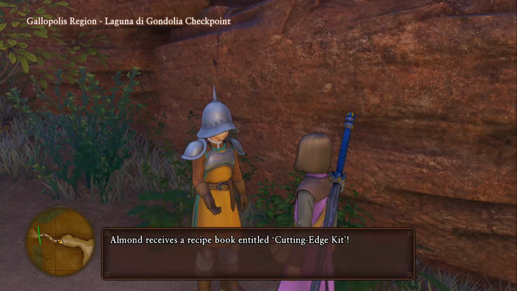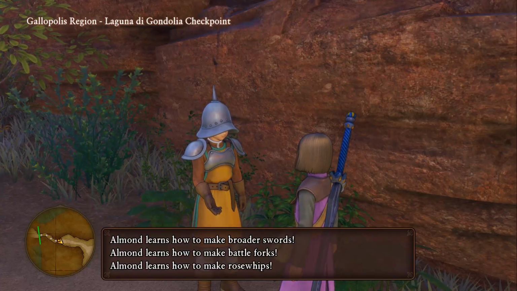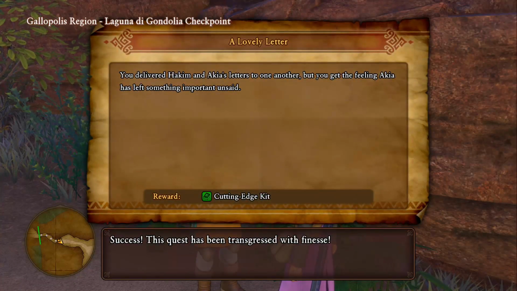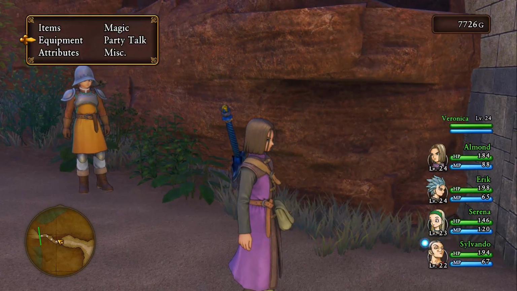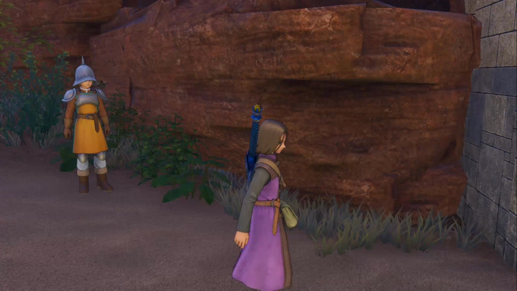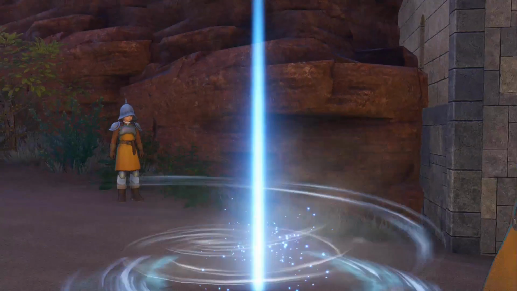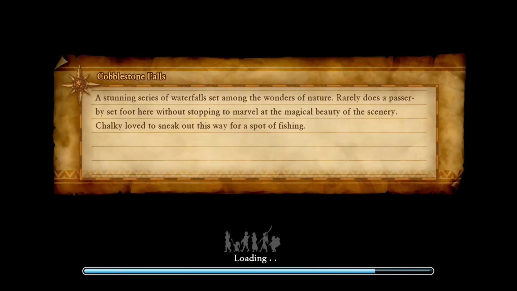Cutting edge kit. What does this teach me? Broader swords, battle forks, and rose whips. Dang, sure wish I grabbed that before I started crafting. Yeah, well. Yep, I'm well aware of your abused past. Terribly sorry. I don't have any way of being able to really comfortably talk about that in any way. Anyway, I'm pretty sure there's not something above me. Fun fact, at least in the old games, I haven't tried it yet, but usually if you try to use the zoom spell inside of a building or in a cave or something, you just slam your head down onto it, and it's a big old problem.